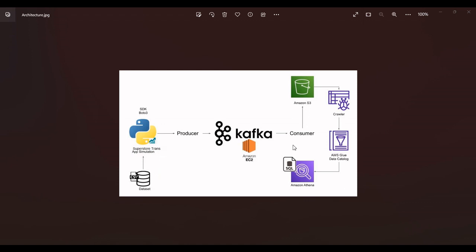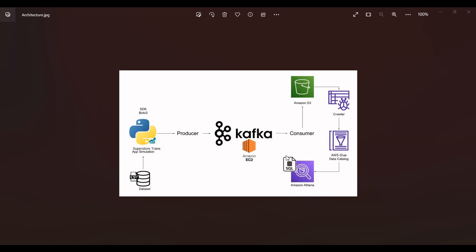At the end, Kafka is processing the real-time data and sending it to Amazon S3, where it is maintaining the database. With the help of a crawler and Amazon Glue we are creating a schema, and with the help of Amazon Athena we will query the database. So first of all we'll start with Kafka EC2.